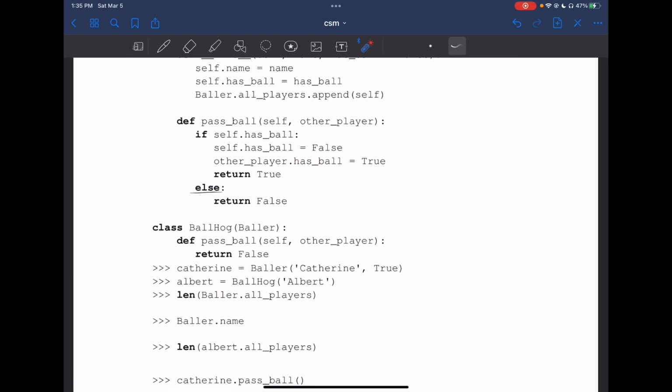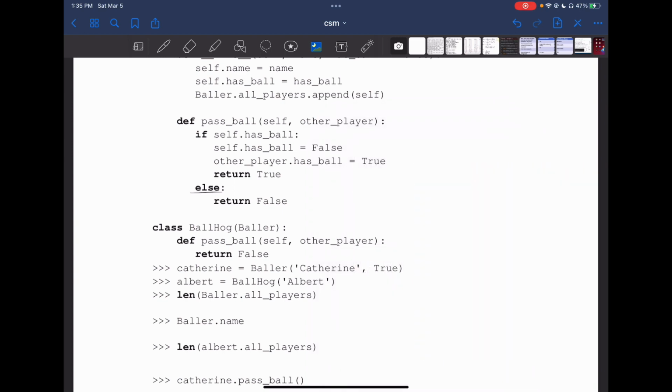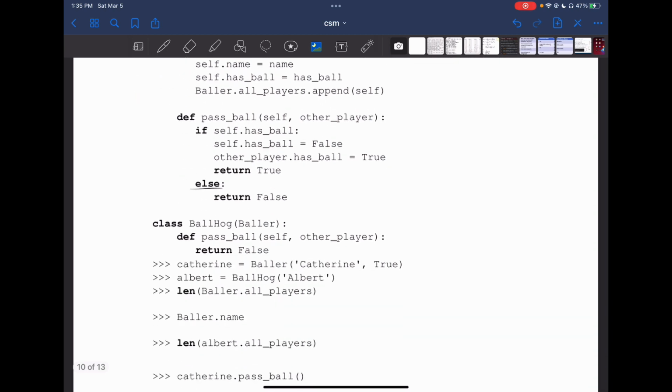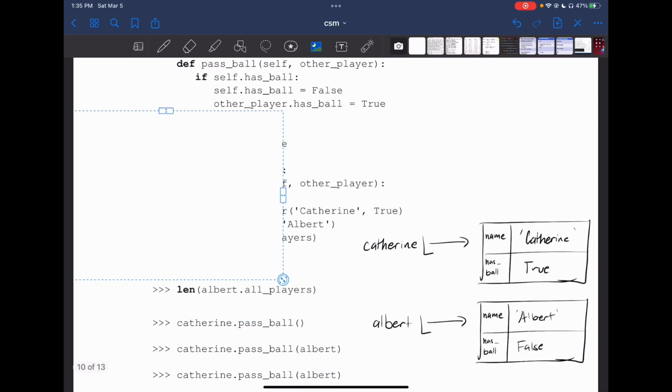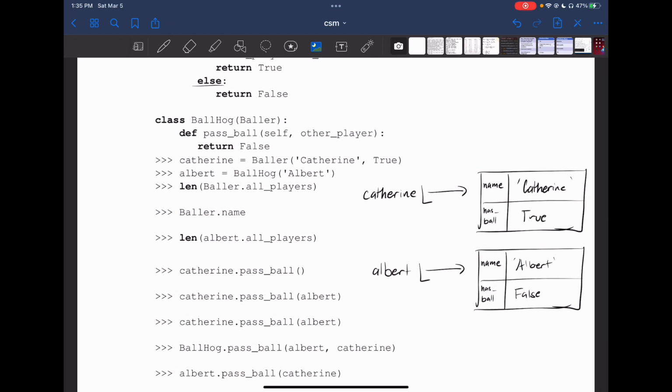So in turn, what that would look like is a lot like this. Sorry. Oops. Where did I put it? Okay, right here. Okay. All right, so it's going to look like this.